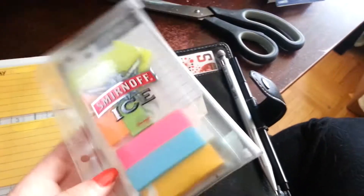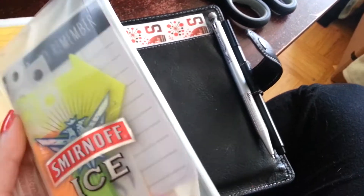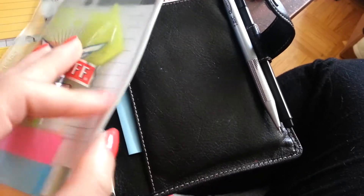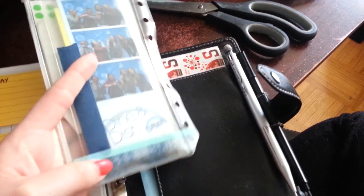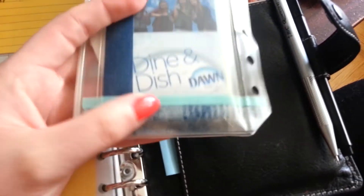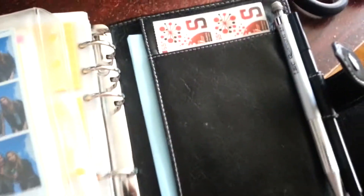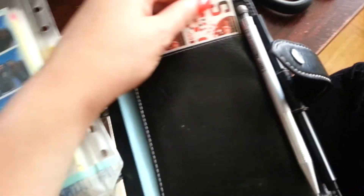Then I have this transparent pocket, which you guys have seen before. It's just housing my sticky notes, hole reinforcers, transparent arrows, to-do lists, and hot task lists or whatever they're called. Then there's a picture at the back, and I've just decorated this with extra washi — this washi was on some pages I threw out recently, or recycled rather, and then this piece was from when I was decorating last week. Then in the back I just have some school notes and TTC tokens.